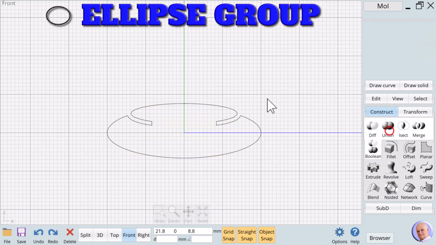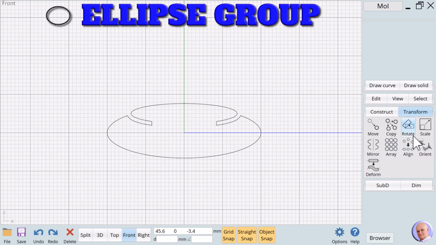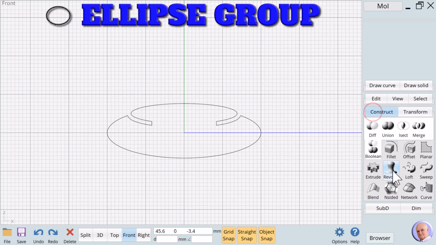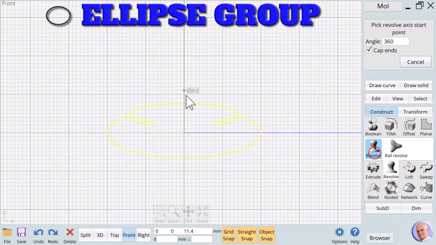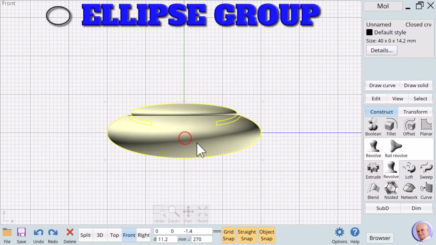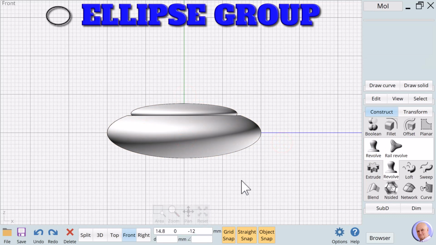Boolean, union, there we go. So now when I revolve this, just a regular revolve, we can do something kind of interesting here.